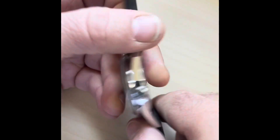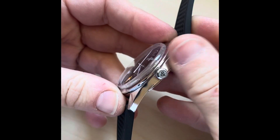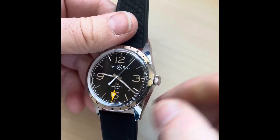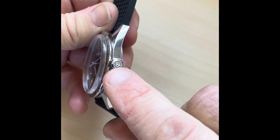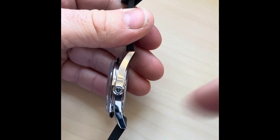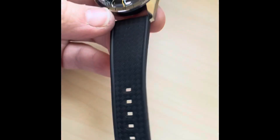It's obviously lovely to have that see-through caseback. It's 100 meters water resistant, though it doesn't have a screw-down crown. Being a kind of officer's dress watch in the military style, it's more dressy than military — everything is polished, it shines beautifully and catches the light. The crown has that nice Bell and Ross logo on it. It's only 12.2 millimeters thick, so it easily slides under your cuff.